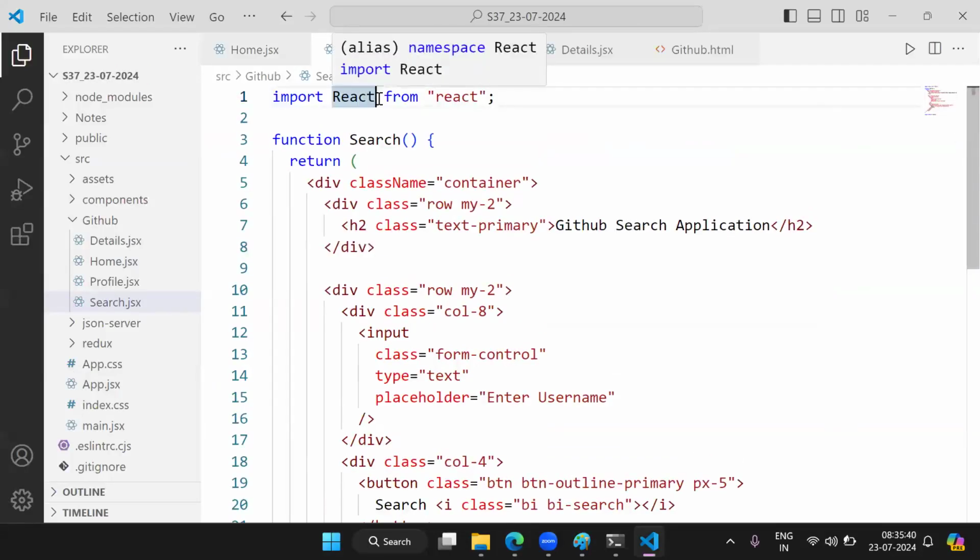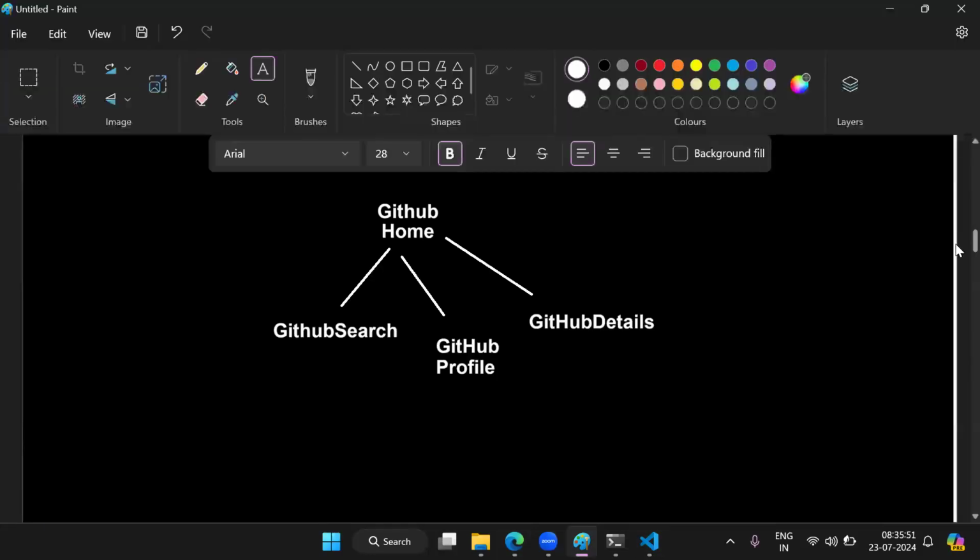It means I need to create one state. Now we have this GitHub search component, and here we have one text box and one button.